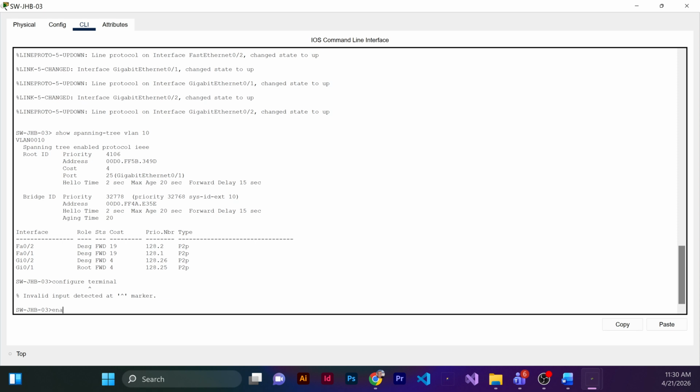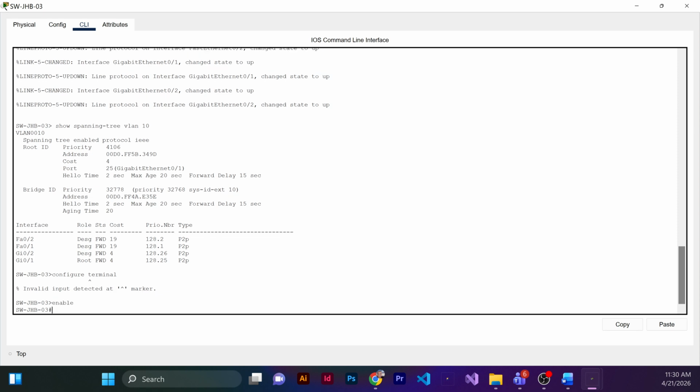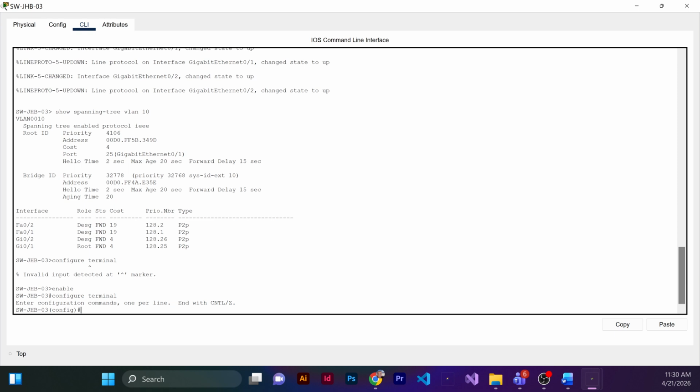Oh, must enable first, right? And then I configure terminal, and then interface. What am I typing?